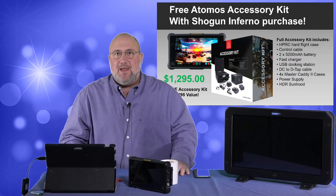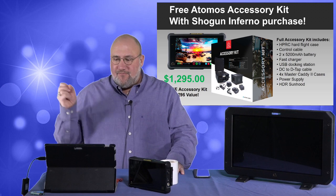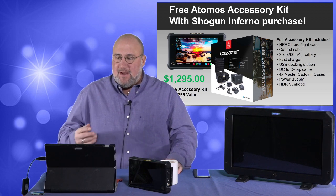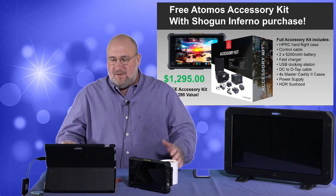What's in the accessory kit, you ask? I'm going to tell you. You get the hard flight case, a control cable, 2 batteries, the fast charger, the USB docking station, the D-tap, 4 extra master caddies for your SSDs, a power supply, and a sun hood. That's the full accessory kit for free with the Shogun Inferno, a $295 value.